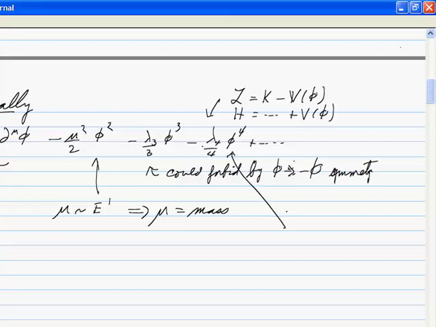This one over here, phi to the fourth already goes like energy to the fourth. So lambda is dimensionless. And then you can sort of interpolate in between. Lambda 4 is dimensionless. Lambda 3 goes like energy to the first power. That's a coupling constant. It's dimensionful if you put it in there. It has a dimension. Good.